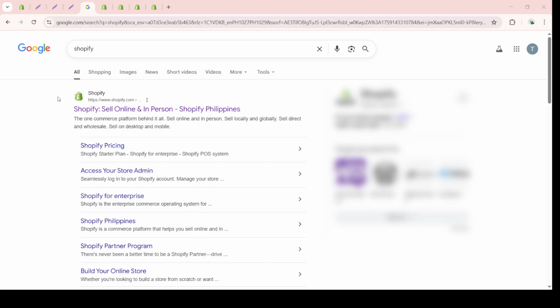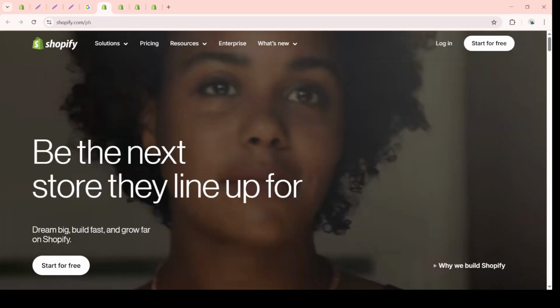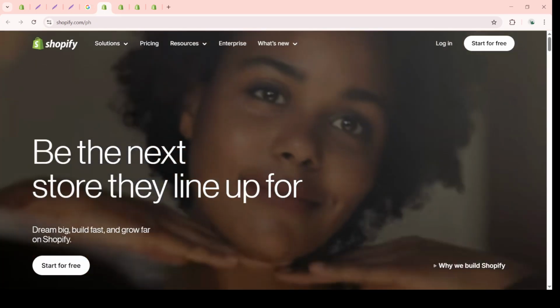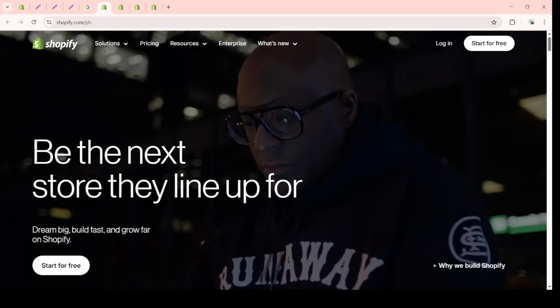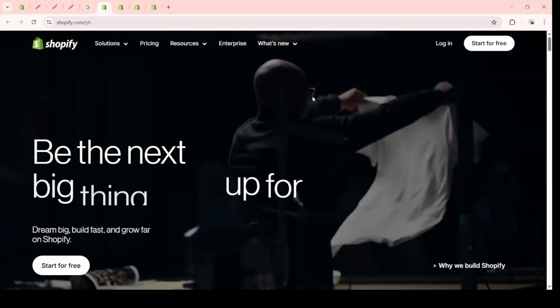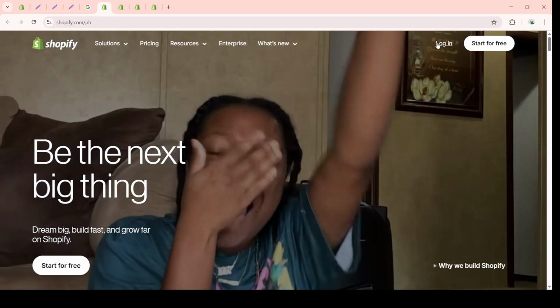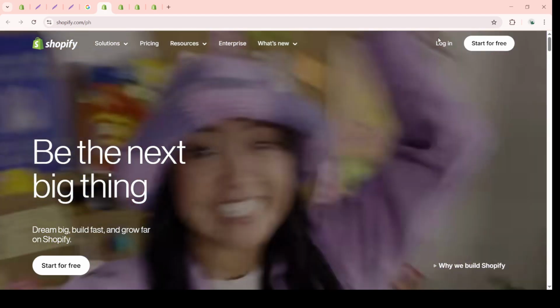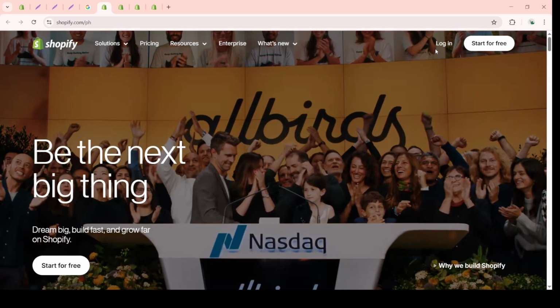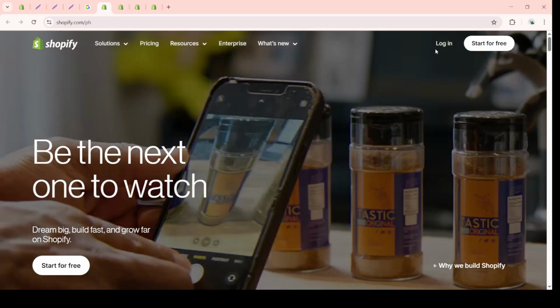First, you'll need to open your web browser and navigate to Shopify. If you're already familiar with this platform, you know that Shopify is a powerful e-commerce tool that, when used effectively, can significantly boost your store's performance. Once you're on the Shopify website, go ahead and log in with your credentials. You'll need access to your admin panel to complete this process, so make sure you're logged in as the admin.